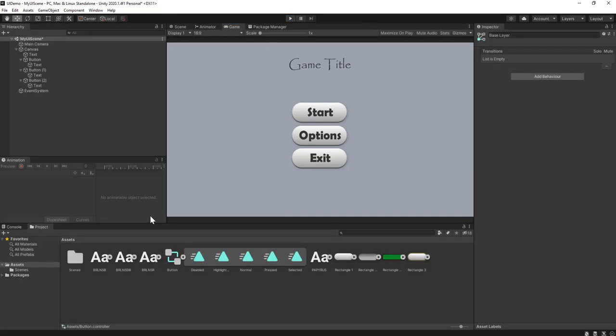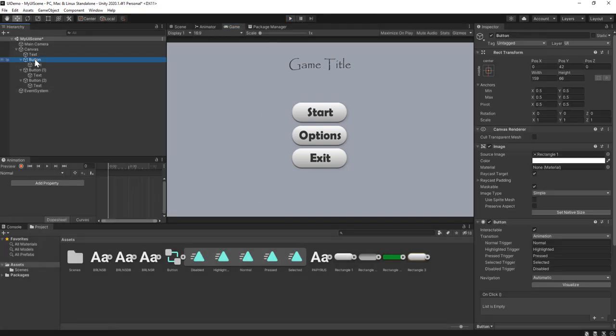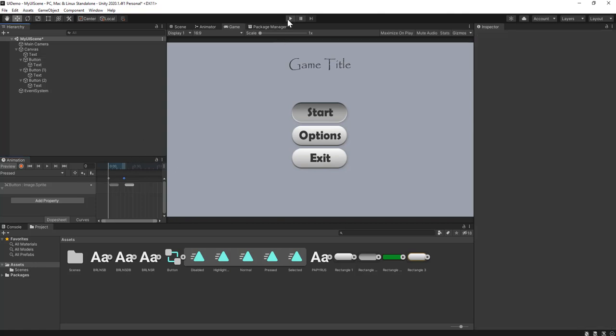The one other thing I think I might want to do is with my button selected on that pressed state, I'm going to delete this first frame that is showing the original button, and instead have the first frame of my pressed be the very first frame, and I am going to shorten this a little bit. And now I'll hit play and test that one more time.